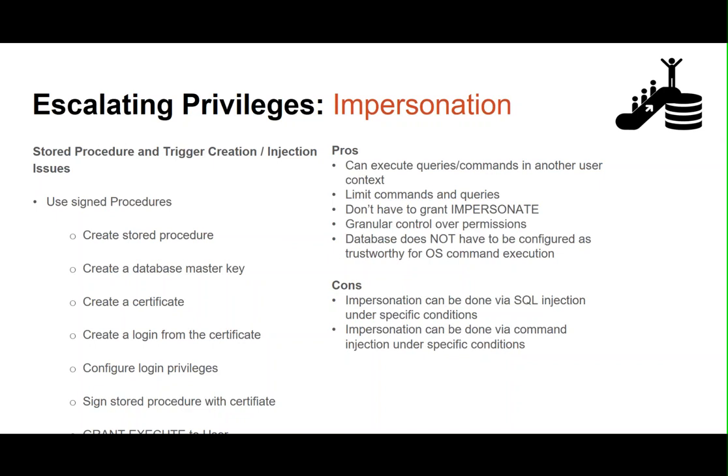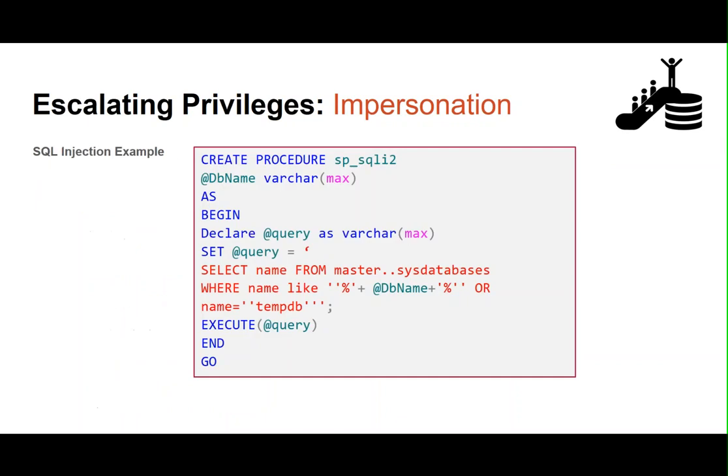You get to limit and constrain the queries. You don't have to do the impersonate. And now you get granular control over the permissions, and you don't actually need to set the trustworthy flag on the database. So it's a really awesome option, in my opinion, but it can still suffer from SQL injection and command injection if you're doing the string concatenation within your stored procedures.